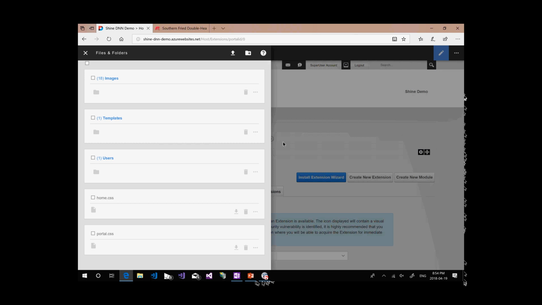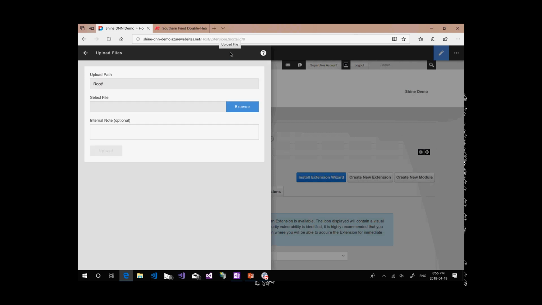A couple of things to note with files and folders. One big one is notes. I find, especially on larger websites, you upload files, it could be PDFs, images, videos, and if they're there for a long time, sometimes you lose track of why you put things there.